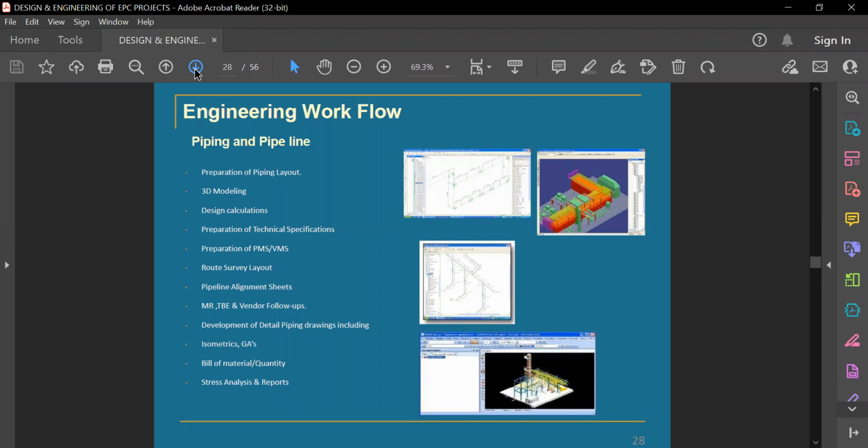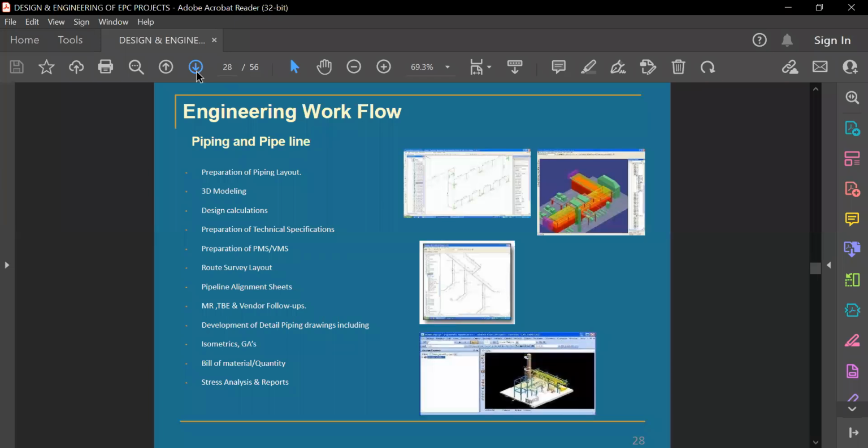If, for example, any pipeline is there, because of the laminar flow or turbulent flow, it will not have any vibrations or anything. Enough supports are given at equal intervals and all those things, so that it will not fall down because of the static load and all those things. So these are the different deliverables prepared and submitted by the piping engineer.